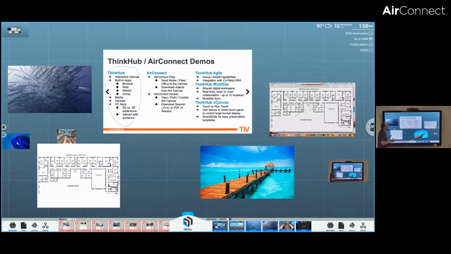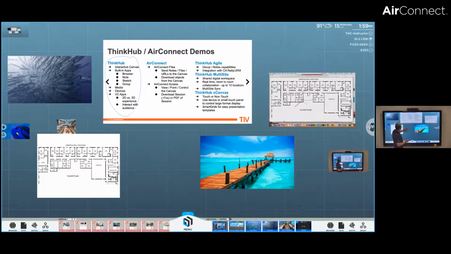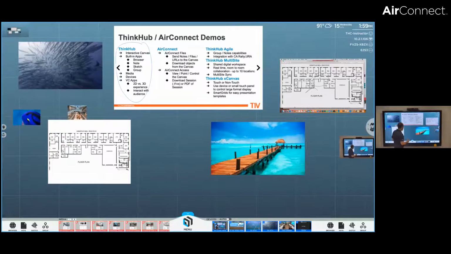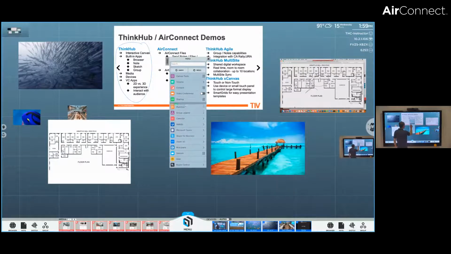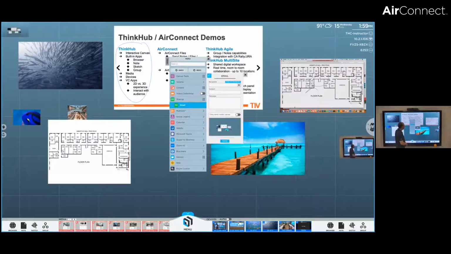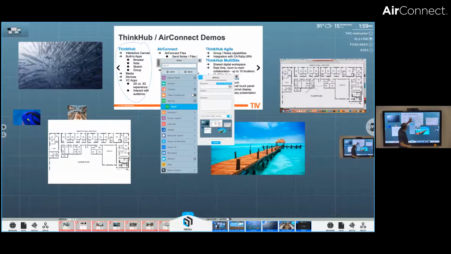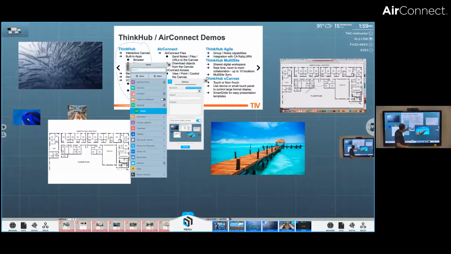So one other really important feature is, say you have all of this content up here and your meeting's done. How do you get this content out? I mean, there's a couple of ways. One, I already showed you that you can individually email items out, but there's a feature here called sharing where I can take the whole canvas and I can populate this box here that says only send the visible canvas. So I can send a PDF version of what is on the canvas, and I can pick the whole canvas or my particular view of the canvas and send that out as an email.